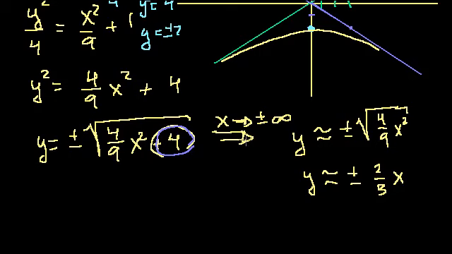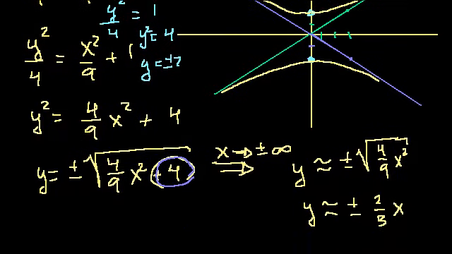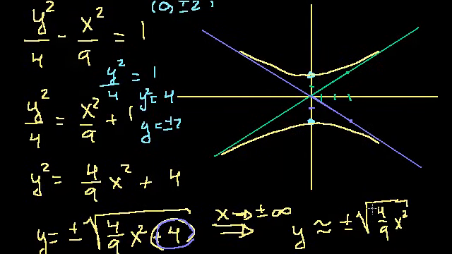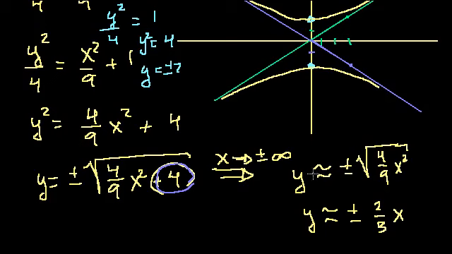But we will always be slightly larger than this number, right? Especially in the positive quadrant, we're always going to be slightly larger than the asymptote. And when we take the positive square root, we'll always be larger than either of the asymptotes. And likewise, when you take the negative square root, you're always going to be a little bit smaller than either of the asymptotes, because this number is going to be a little bit bigger than this number. And then when you take the negative square root, you're going to be a little bit smaller. And that's why we're a little bit below.